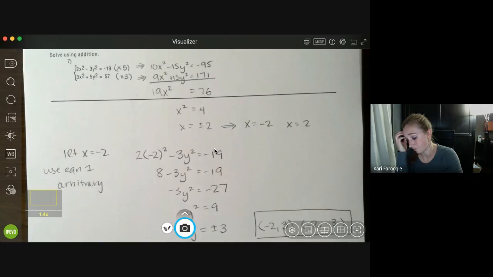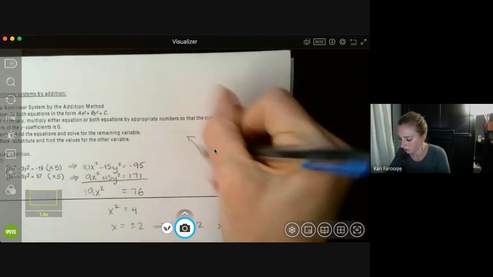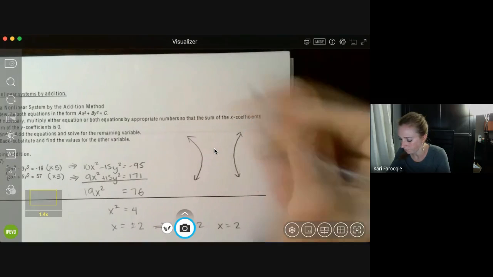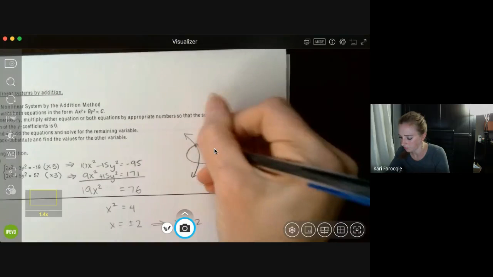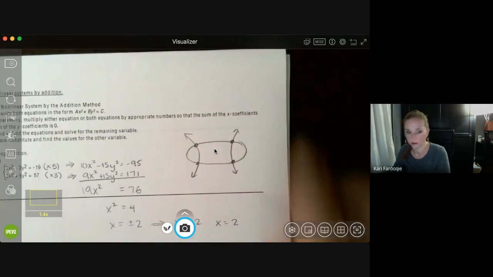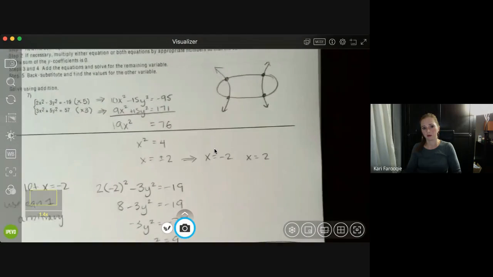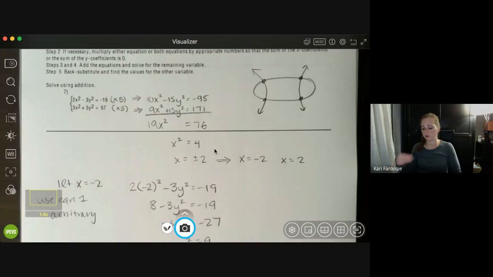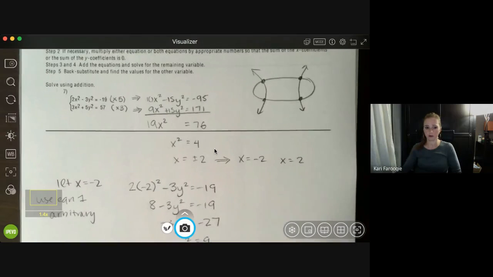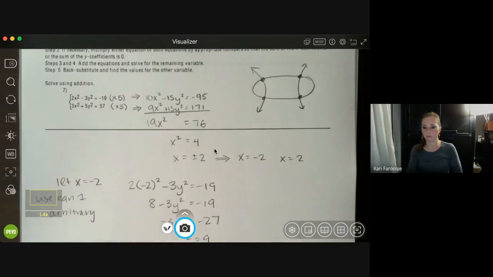So they will intersect in 4 places. And basically, you'll have a situation that looks something like, I don't know, anything like this. A hyperbola and an ellipse. Something like that. But again, you don't have to know that now. You don't even have to know how to graph it now. You just have to know how to solve the system of nonlinear equations.